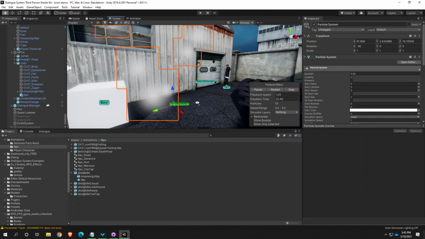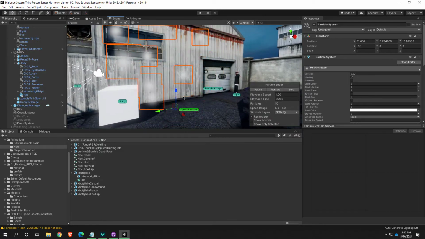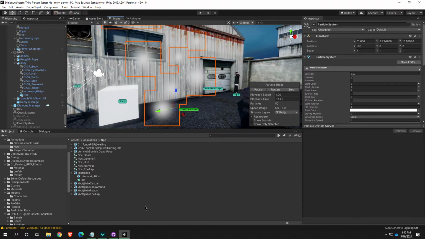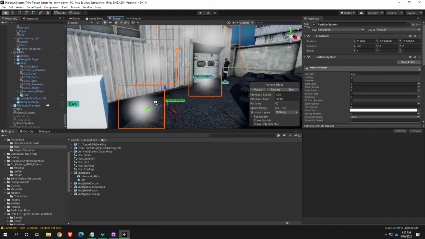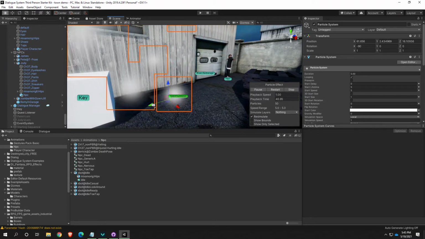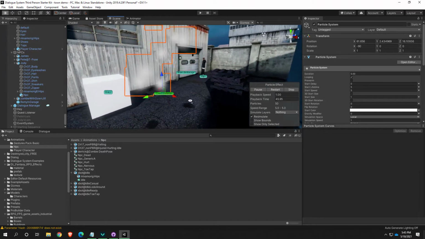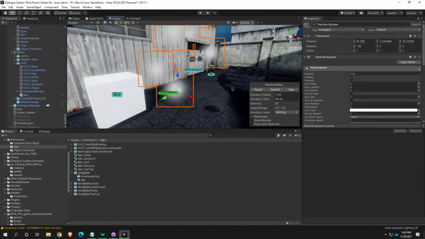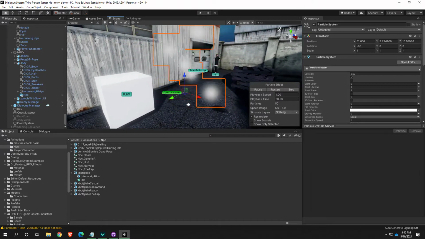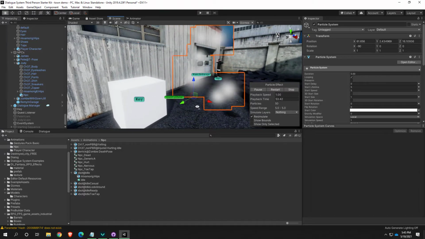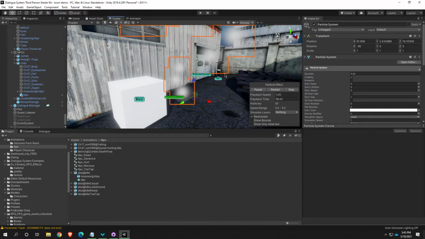So I figured I'd just use this built-in default one to show you the basic idea, and then also a little bit of how to customize this stuff, just because if you find something in the asset store, you're probably going to need to customize it anyhow. So anyway, this is what you get if you just click new particle effect. Particles are what is used for things like fire and blood and all sorts of special effects in video games. And you can see it's just playing over and over and over.